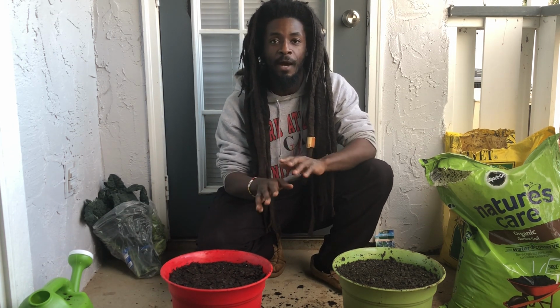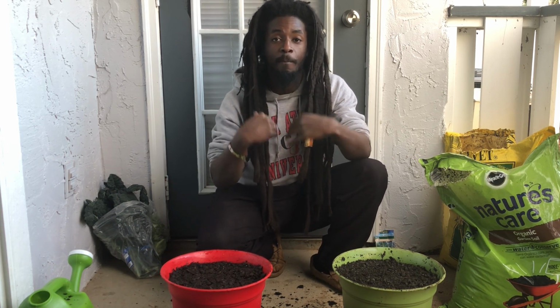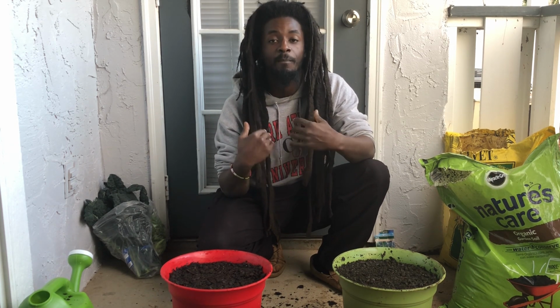So let's shake that mindset. This is how you're naturally supposed to eat. This is what the cells within your body recognize most, all right? Your earth foods for your melanated body, all right?